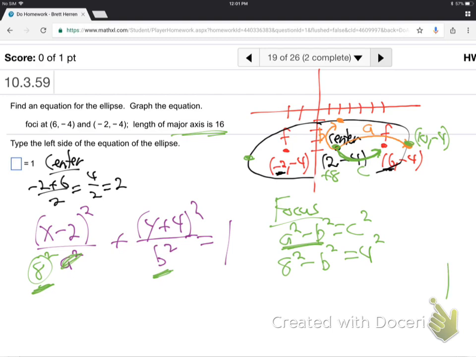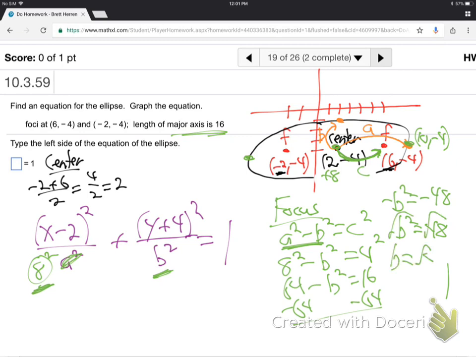All right, now we can solve for b. This is 64 minus b squared is 16. Subtract 64. What is that? Minus b squared is minus 48, so b squared is 48. So root it. So b is the root of 48. So b squared then is the root of 48 squared, so you could just say it's 48. And this one's 64, it's 8 squared. Simplify that at all? Yeah, you don't have to. You can just write it that way.